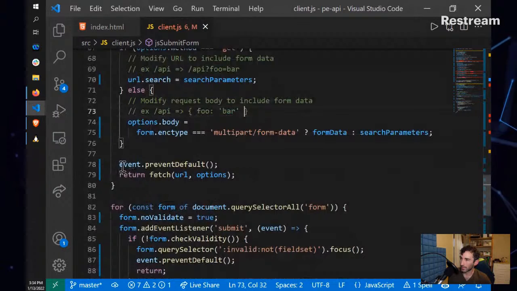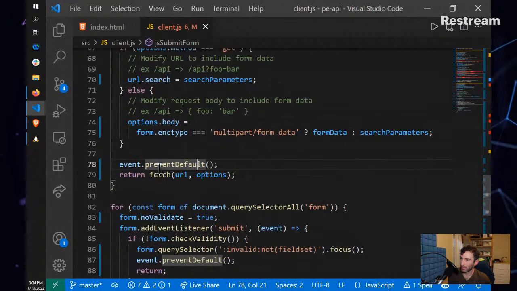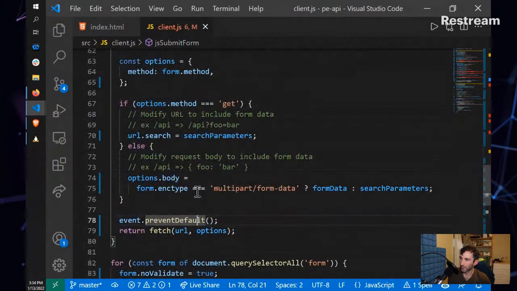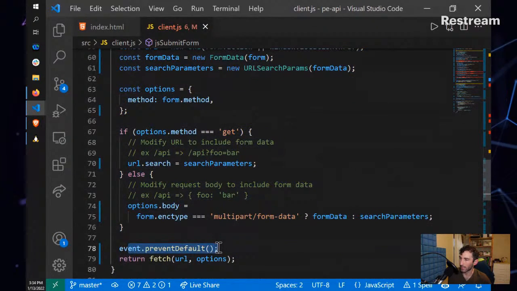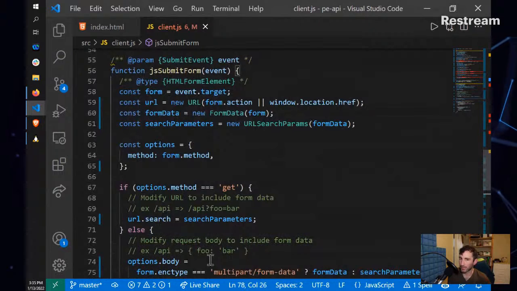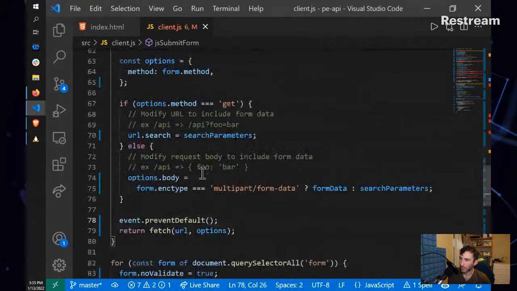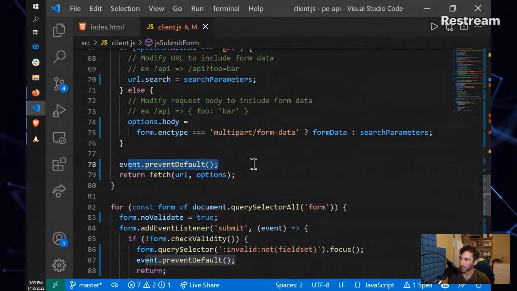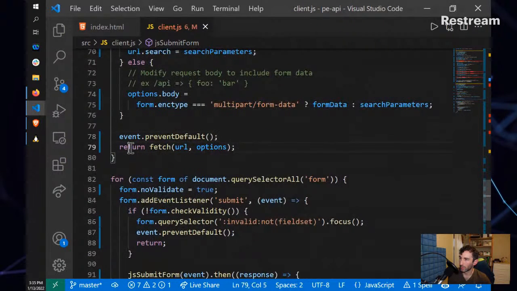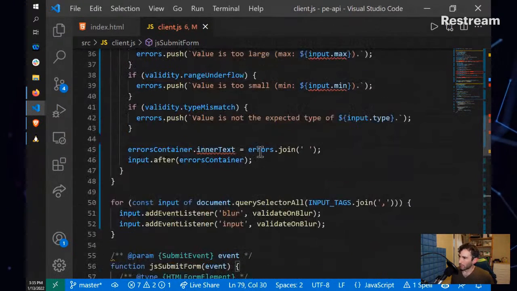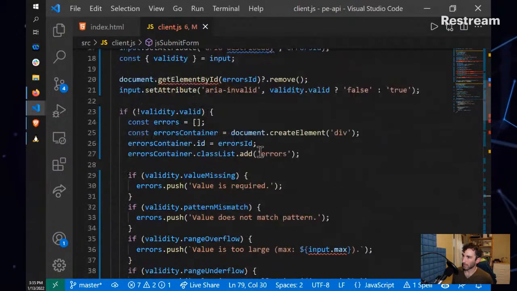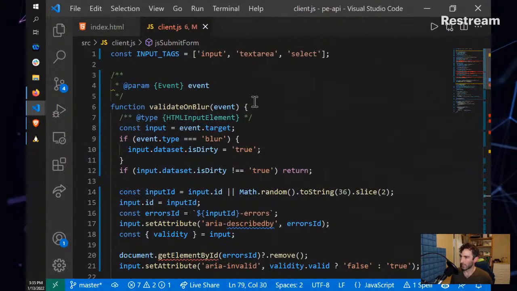And lastly, we prevent the default behavior down at the bottom of all this logic, because if there's ever an error up here, we won't get to this step. So if there is an error, we want it to fall back to the default browser behavior. Otherwise, if we've gotten this far, we can assume that there have been no errors and we've prevented the default behavior, and we just return the fetch of that URL object with that options object. That's kind of where we got to the first day.